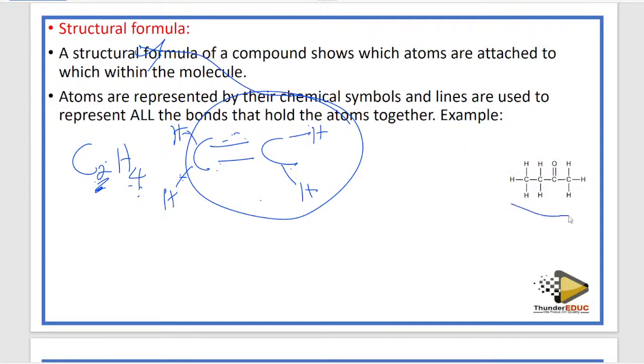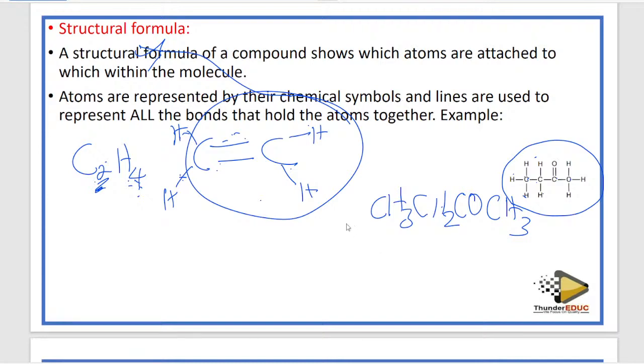For example, if they ask you to write the molecular formula, let me start with the condensed structure formula as we saw earlier. This carbon has how many hydrogens? 1, 2, 3, so it's H3. Then this carbon has H2. This carbon has 2 hydrogens. What about this one? It has nothing, but it has oxygen. And then this one has 3. It becomes simple. What about when I want to write the molecular formula of this? This is a condensed structure formula. What if I want to write the molecular formula of that?